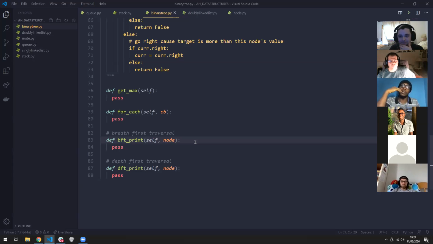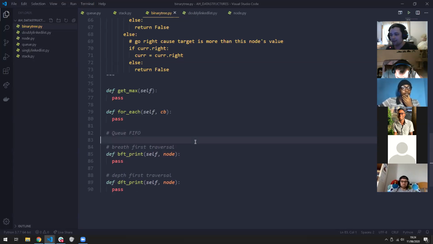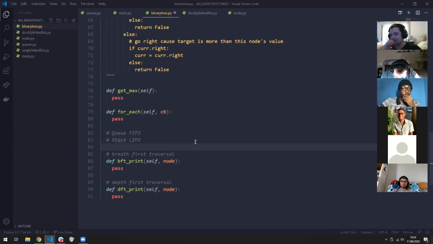Exactly. That's exactly right. So which one applies best to a certain type of traversal?